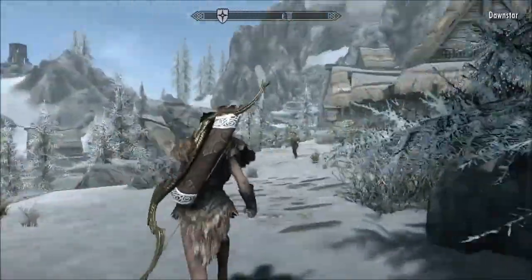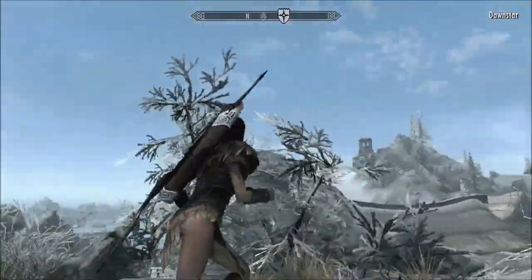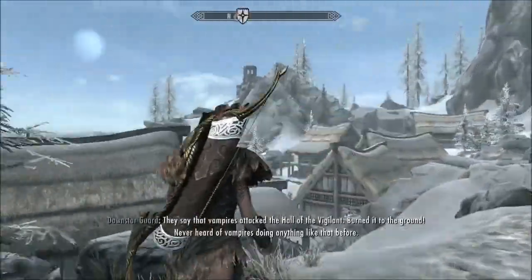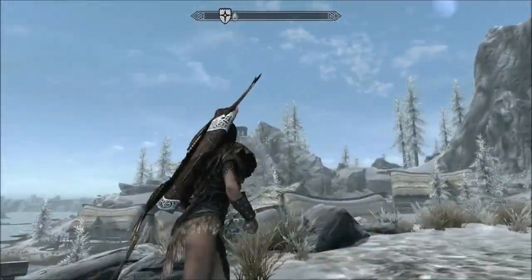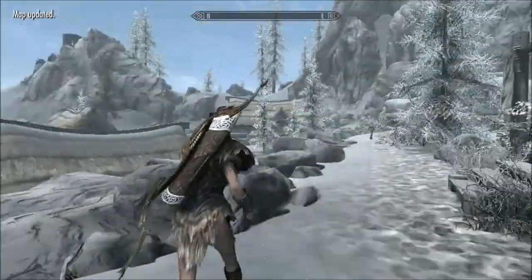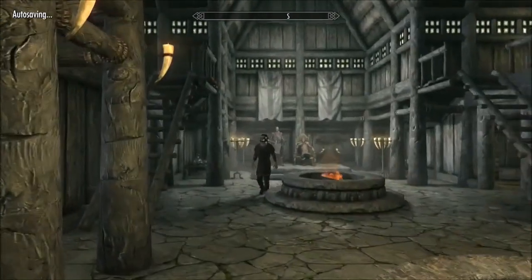You don't realize how, I don't know, maybe foggy is the word. Sorry, gotta run. That vampires attacked the Hall of the Vigilant. Anyway, but yeah, you don't realize how foggy or whatever it is until you show up here when it's not like that, you know? When you show up when it's clear, you're like, man, this place is really clear. After you actually look at it and notice things. It's interesting. I find it interesting. Anyway.